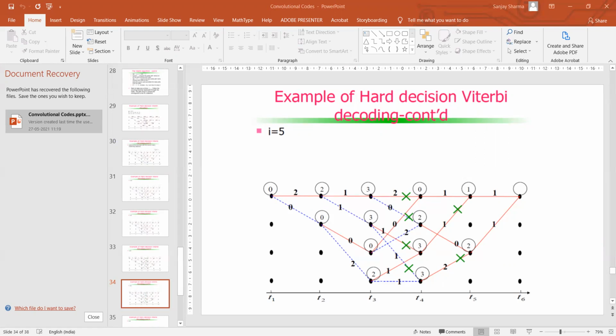Just wait for one minute, please. Let me open the book. Then we can. Let me show you the complete trellis structure, and then we can do an example. So let me stop sharing this and let me share the book.